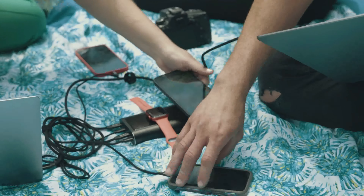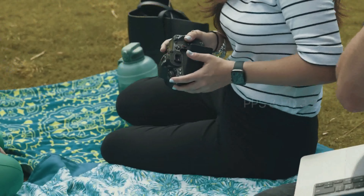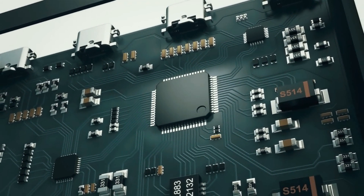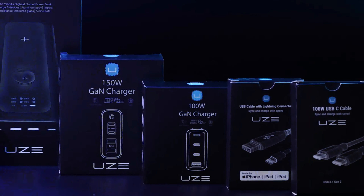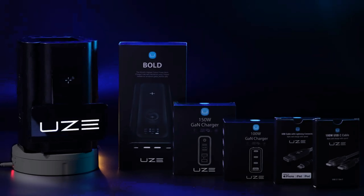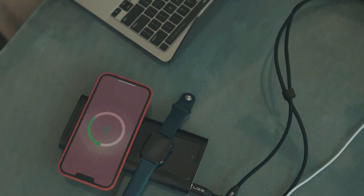Safety first. Our advanced programmable power supply and PD 3.2 ensure that each device is charged at its optimal speed. Bold has overcurrent, voltage, temperature, and short-circuit protection. We created for you the end-to-end high-performance charging ecosystem with our ultra-fast GAN chargers and cables to cover all your charging needs from remote work to leisure.